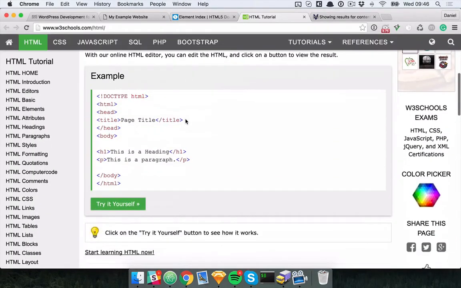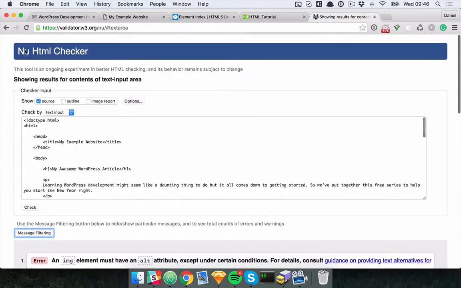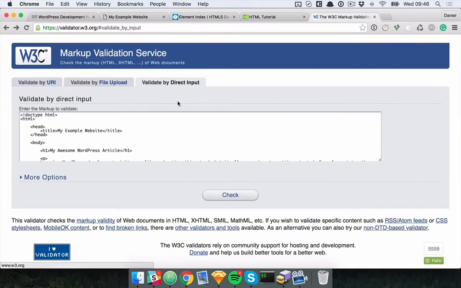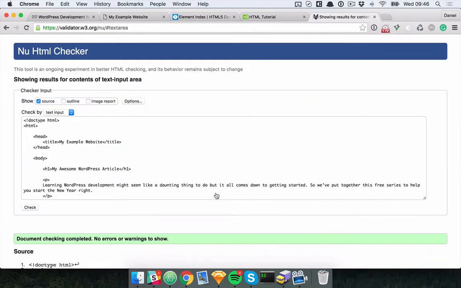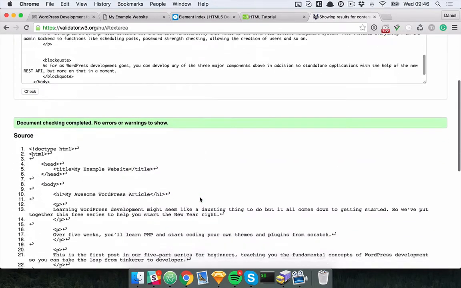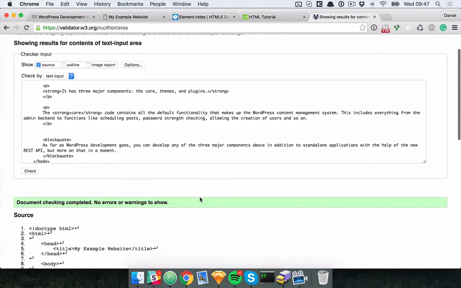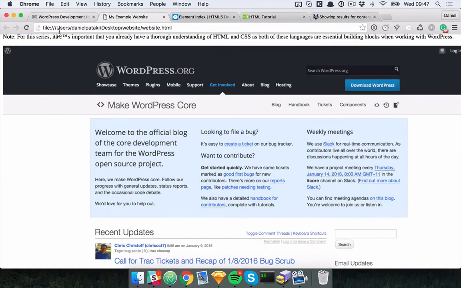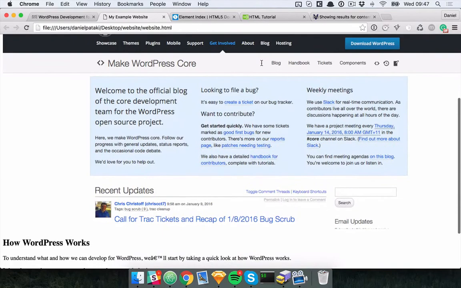Now don't fret too much about validating your code. It's important, sure, but on your first go, it won't take precedence over other things like actually being able to write code. So don't worry about it if it's not valid. Try and make your first website valid as well, but it's not the end of the world if your website is not valid HTML. Don't worry about it. All right, so now we're through with HTML.